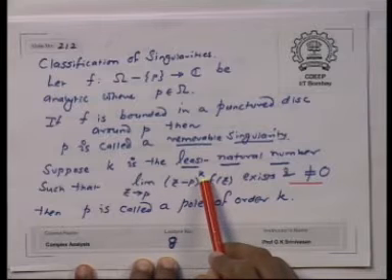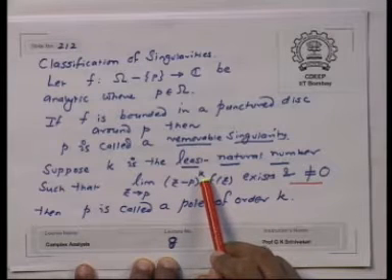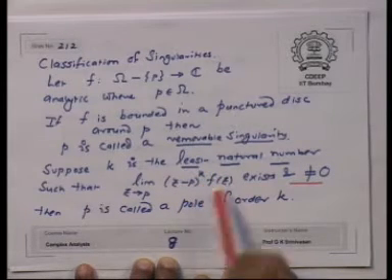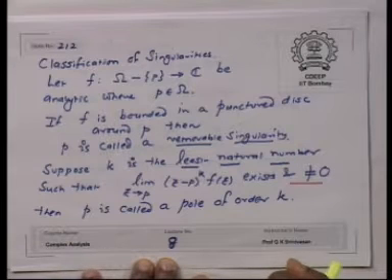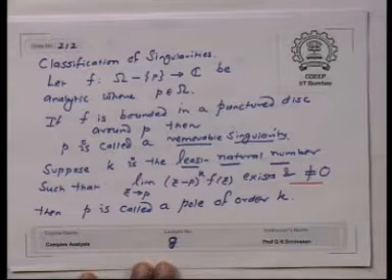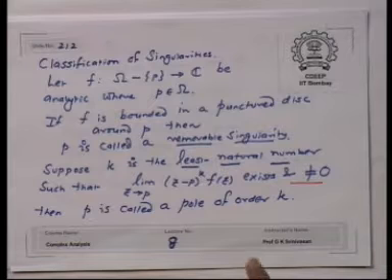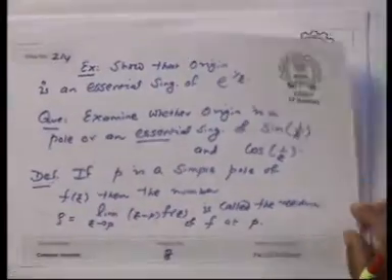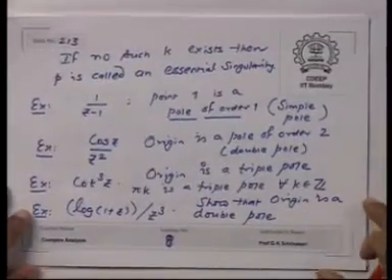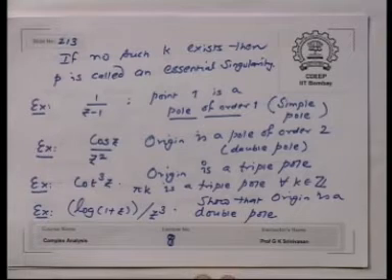What if for every non-negative K, (z minus P) to the power K times f(z) does not have a limit as z tends to P? That can happen. Then you would say that the point P is an essential singularity. So, if no such K exists, then P is called an essential singularity.